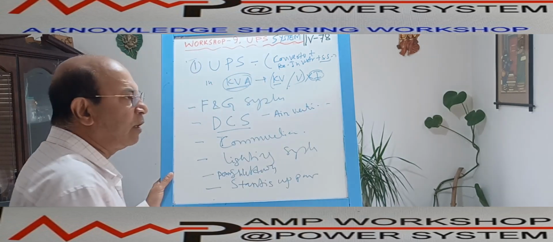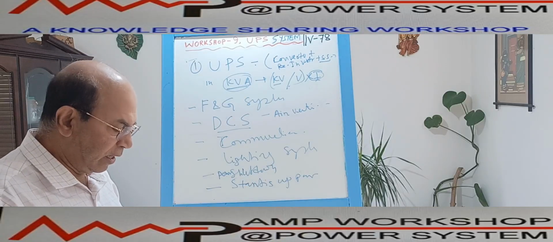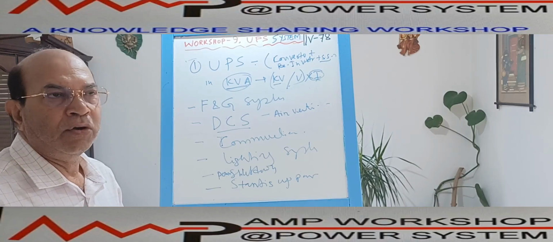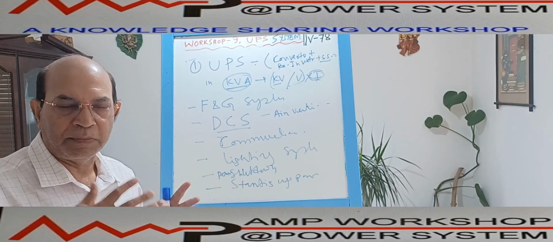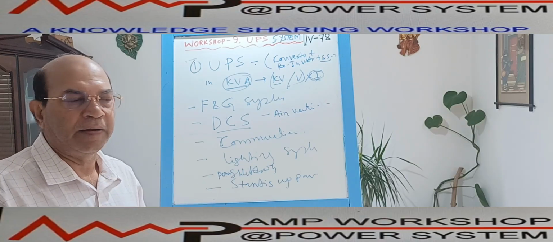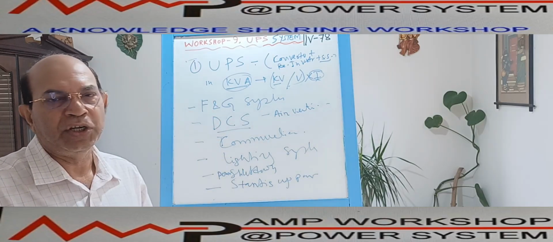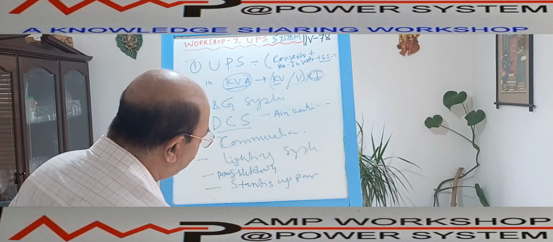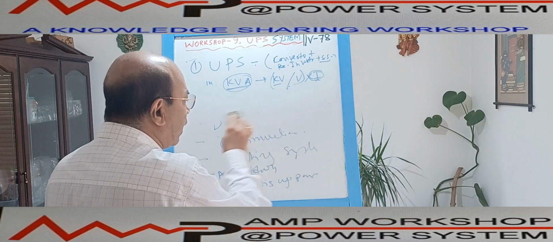So if you look into the plant, there are so many types of critical loads. All these loads one by one we have to analyze with the client. If we are the consultant, we need to discuss among the parties, with the client and other vendors, about their equipment, whether they need any critical power or not. Accordingly, we have to identify all the critical loads. Once the critical loads are identified, we have to make a small table. This part we call the load analysis.